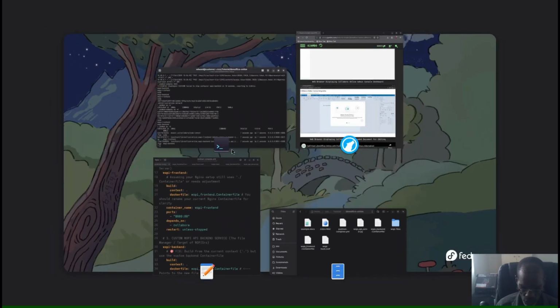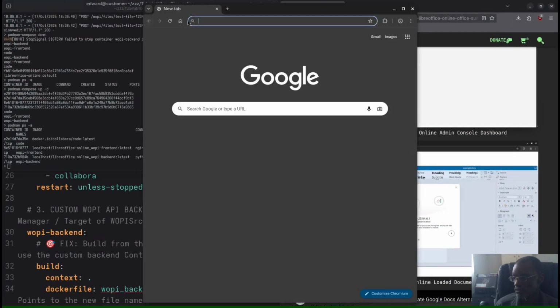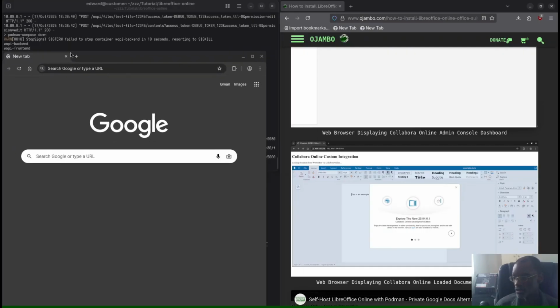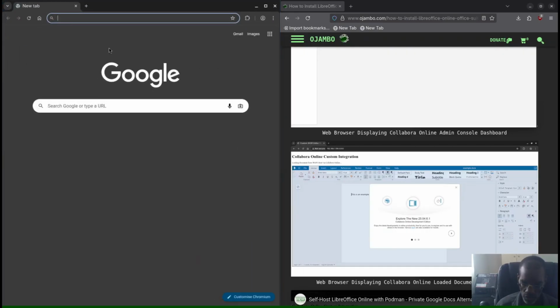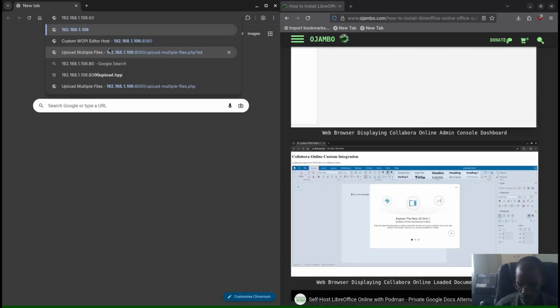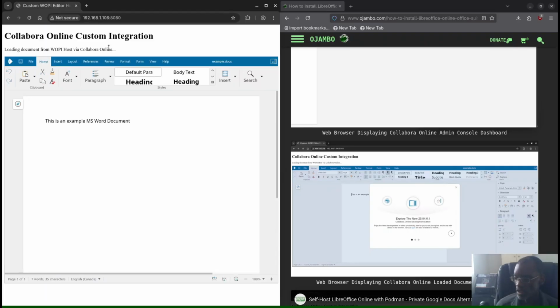So I'm going to open up the browser again. Okay, the browser's opened up. Oops, wrong screen. There we go. So I go to 198. It was 8080, I think. Yeah, 8080. Oh, it didn't save my file. Oops. Oh, yeah, that was my fault. It didn't save the file.